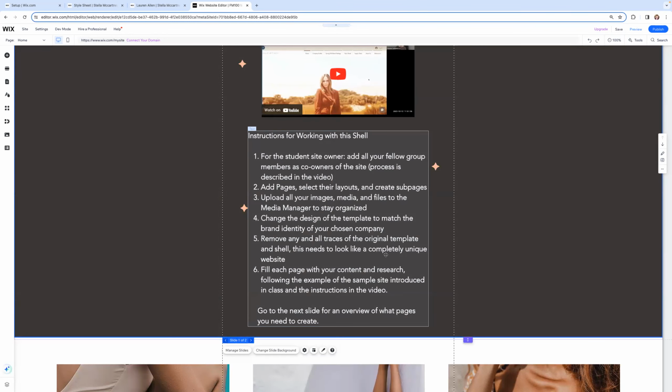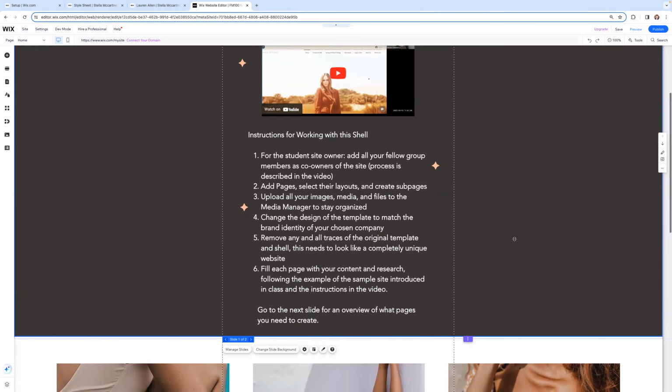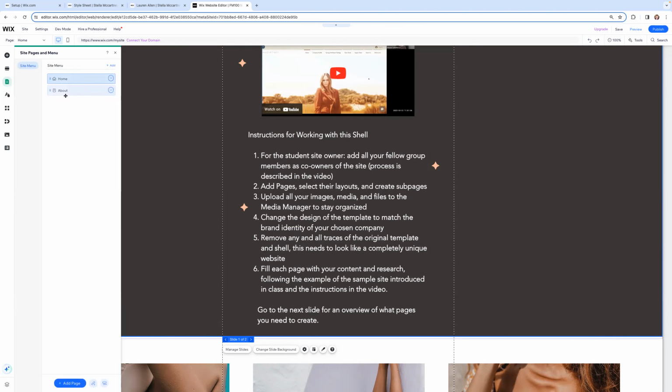Let's now go ahead and add a couple of pages so you know how to add in the rest. You have your home and your about page, but we need to build this out a little bit. So to get started adding pages in Wix, you can go over to our left-hand menu. This left-hand menu is where all of your design and site building tools live, and go down to the pages and menu option. And so from here, we can now add a page.